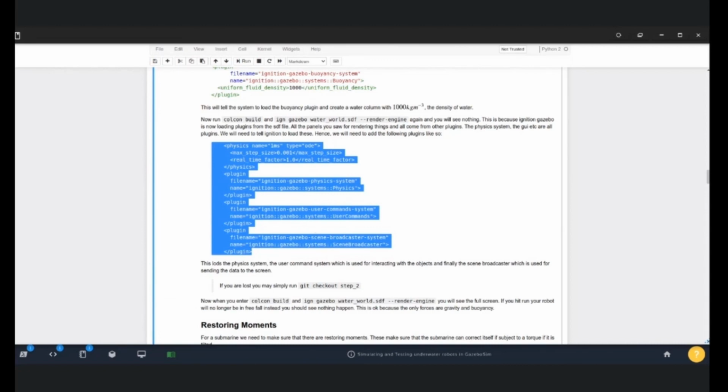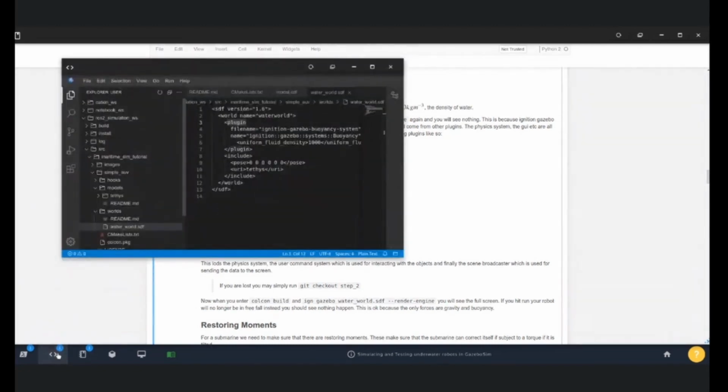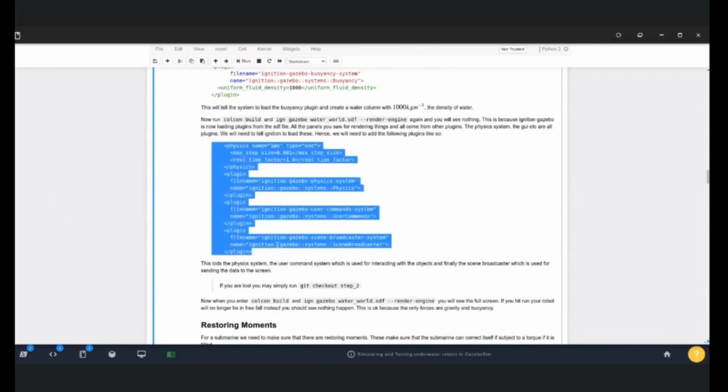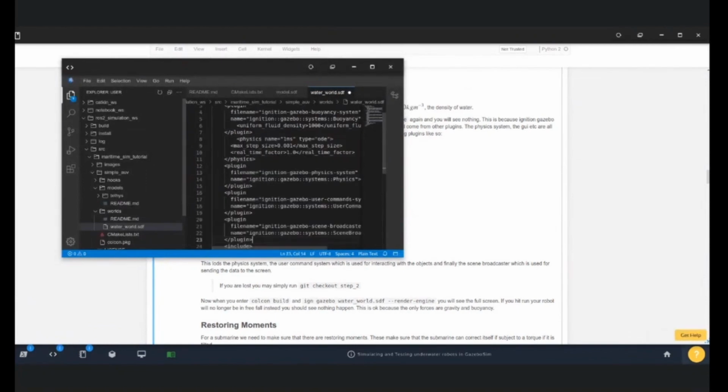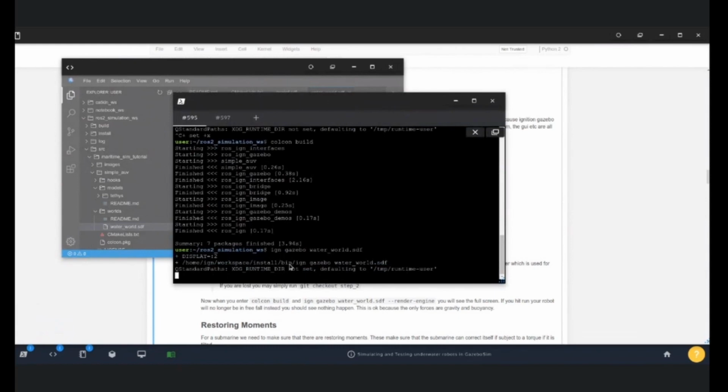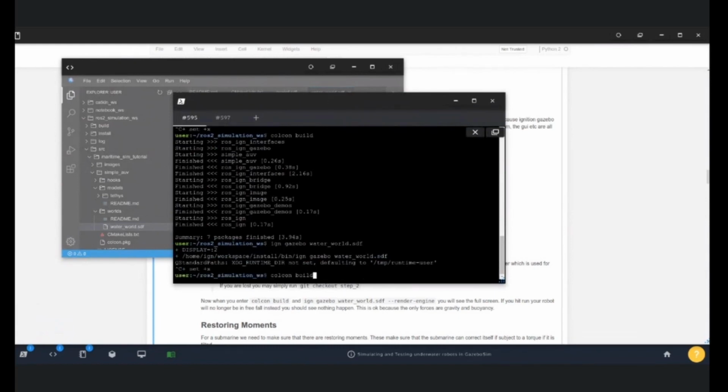Otherwise, this world is running headless in the background. That's why you can't see it. So let's add these in, and we should be able to see the world after we add these basic systems in. And now let's go and kill our world. Let's build again.